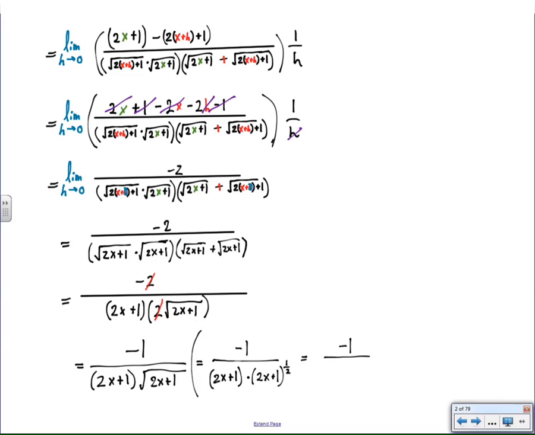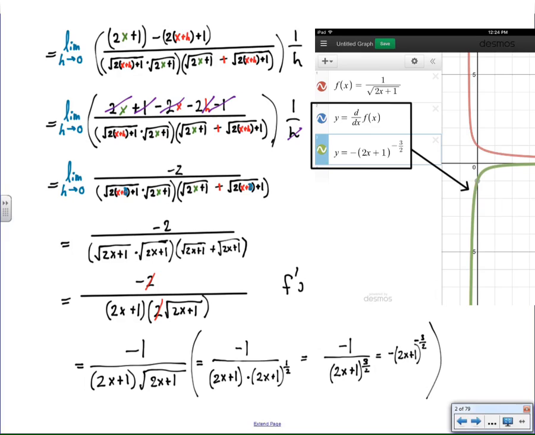First is to recognize that 2x plus 1 is the same base in each case. This is a number, and this is a number. Each of them is to a power. This is 2x plus 1 to the 1 power, and this is 2x plus 1 to the 1 half power. We should know that when you multiply numbers at the same base, you add the exponents. This is the same as 2x plus 1 to the 3 halves, or 1 and a half power, which can be written as negative 2x plus 1 to the negative 3 halves power. To prove it, I go back to Desmos and I type in my function, and I see it yields the same graph.